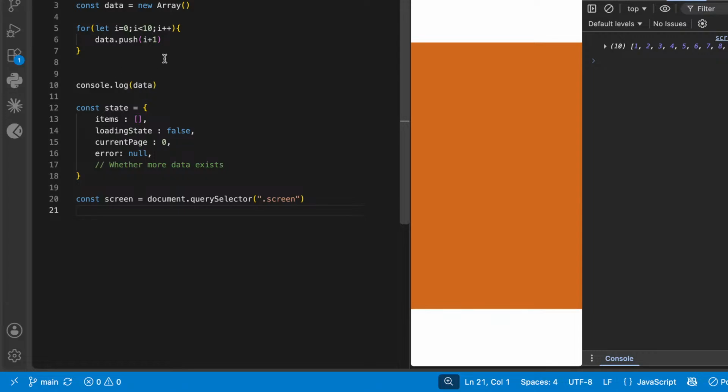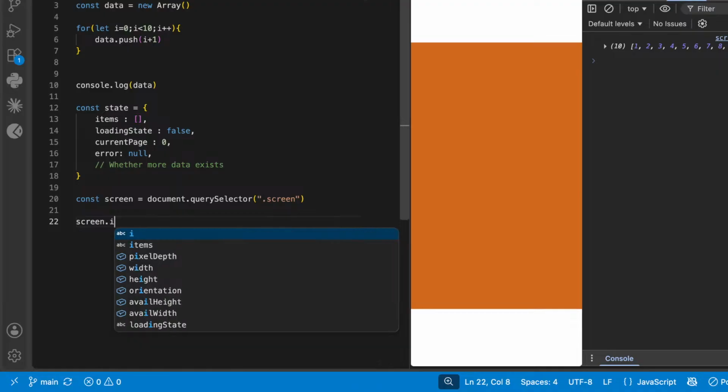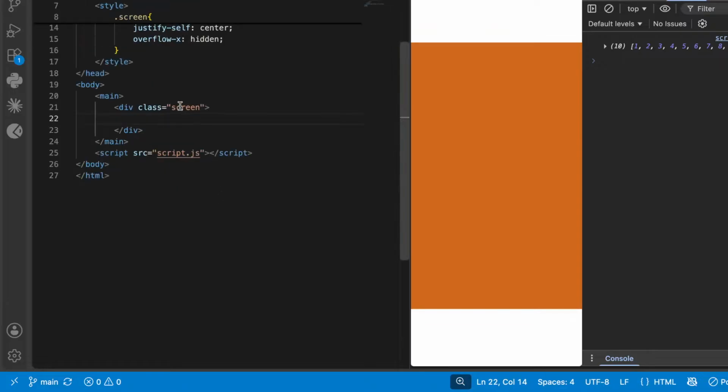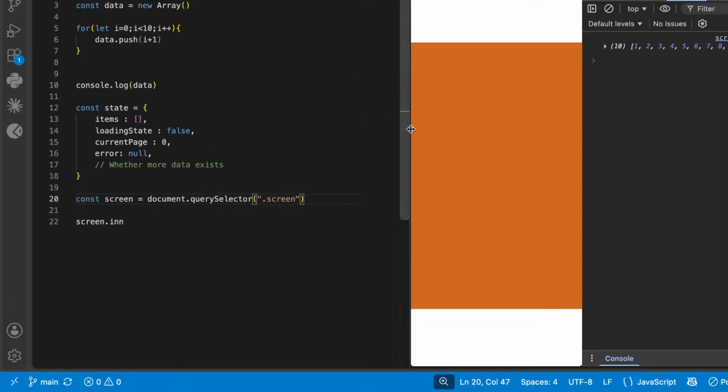So what I'm thinking is, we have the screen, right? And screen dot inner text equals to, inner HTML.